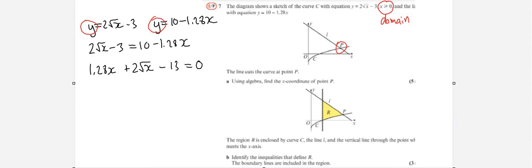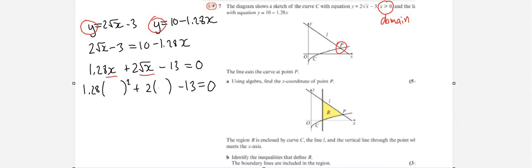So now I've got a quadratic. So I've got an equation, sorry, at the moment. That's equal to 0. Now, remember we said we're looking for a common factor. Because I want to solve this, but it's not x squared, x. So my common factor is the square root of x. Because I can divide both of these by the square root of x. So I'll rewrite it. So I've got 1.28 times something squared to make it a quadratic plus something times my common factor equals 0. Right, so what goes in?